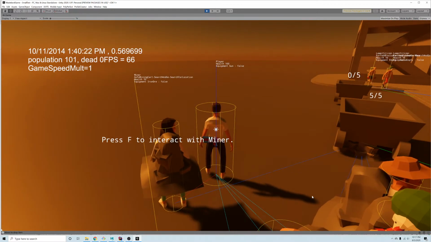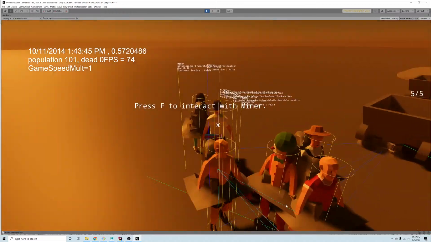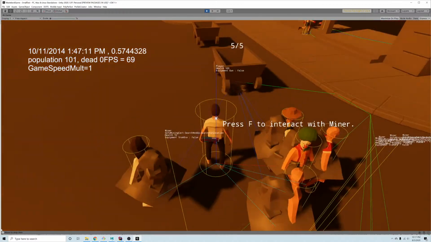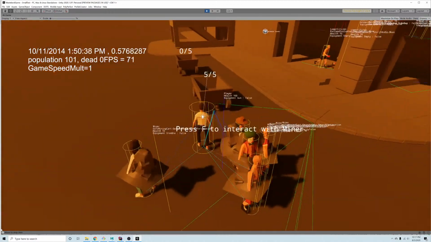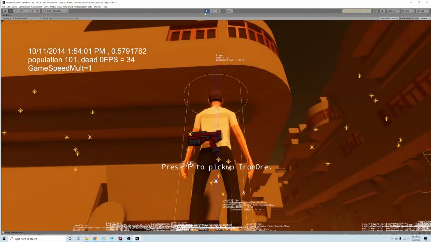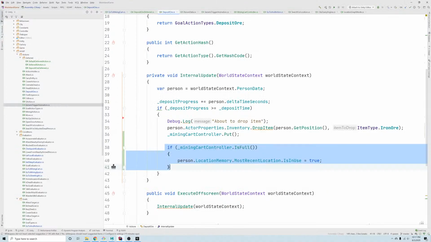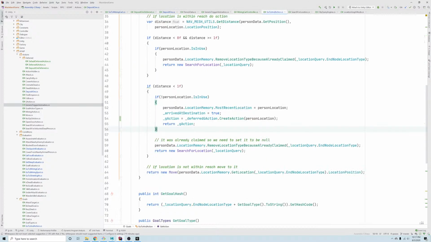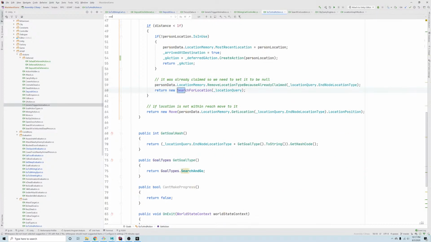And they're blocked on the search for location code. So what's this location query?